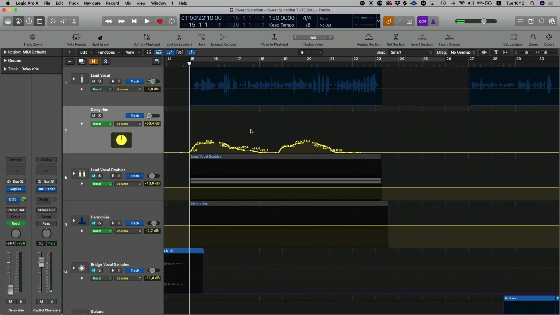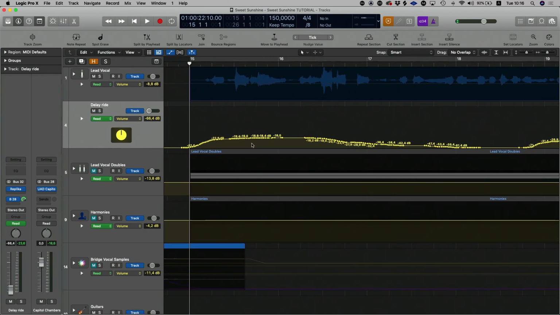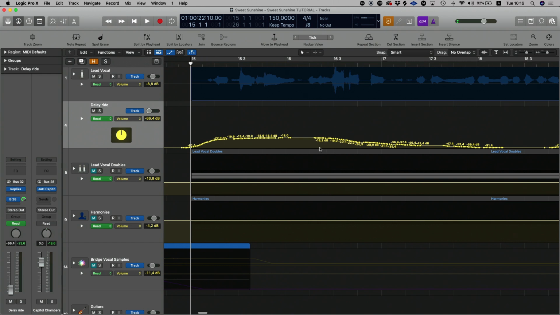That's pretty cool. If you really want to fine-tune that automation, you can just zoom right in there and fine-tune it. You can level it out by grabbing one of the dots and pulling it over just like that to make a more consistent signal, or you can pull it back and redeem what you may have lost with that edit.